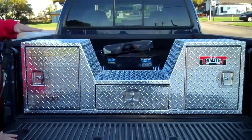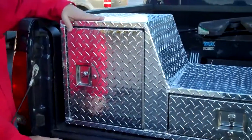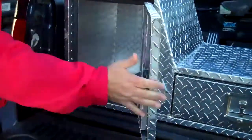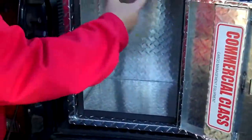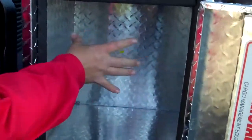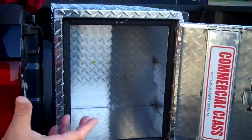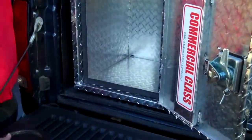This box is designed with a little taller cavity going from top to bottom — this is actually our tallest model. With the stainless steel T-handles, as you open the box, it shows you our reinforced door, our full weather stripping, which keeps all the moisture and the water out. Being the extra tall version, you can put all kinds of generators and any other large parts that you might have while you're on the road. Our 5th Wheel customers have more RV stuff — generators, larger capacity stuff is what I'm getting at.